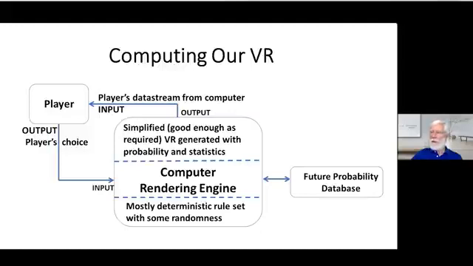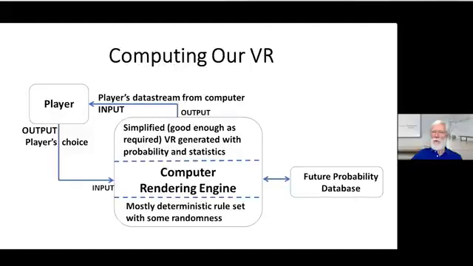This is how it works. Go play. The player makes choices about what his avatar is doing, and that's the input to the computer engine. And so the computer looks and says, well, how does what that player did with his avatar, how does that action interact with all the other actions up here in this top part? And what do we need to do to generate the data and the player?